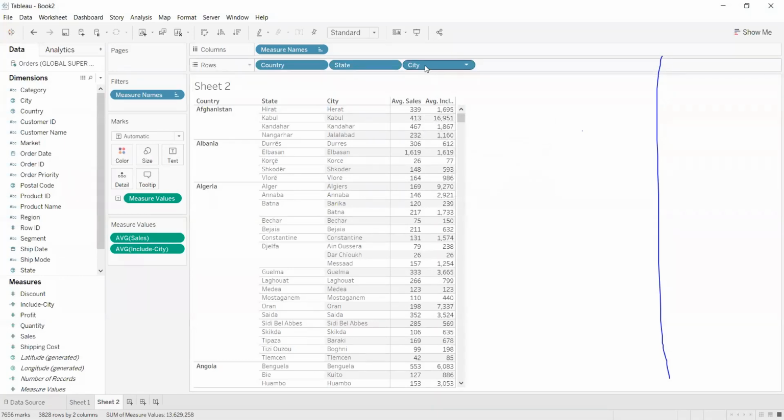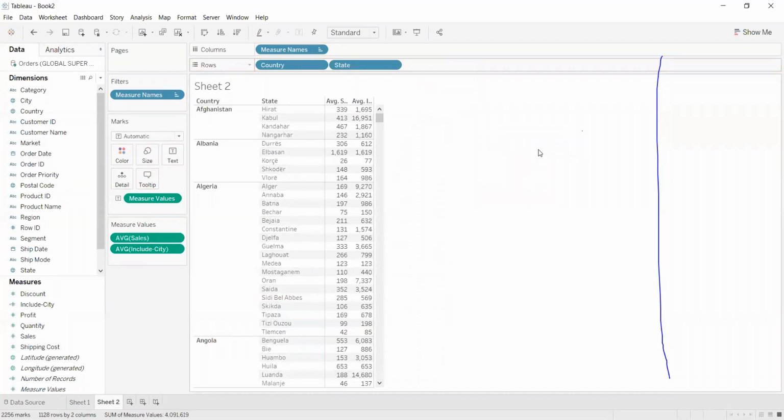And also, if I do not want to include city in my visualization, I do not want city participating in the visualization. I simply want to have a look at the countries and states. But in this case, this expression is still calculating according to the city.